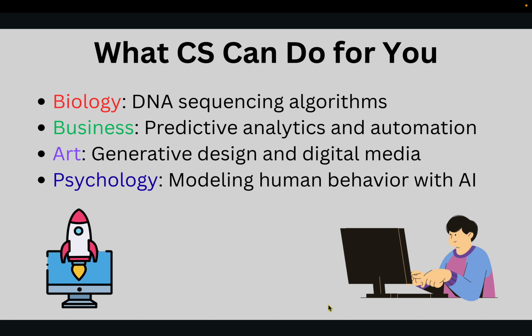For my art people, you can use your computer to design. You can use 3D modeling. You can do digital media. That would be your Photoshop, Lightroom, all of your Adobe products, working on those. And even for psychology, you can basically use your computer to do AI to mimic the human mind, which it already does, but it's just for research purposes, I guess, in this case.